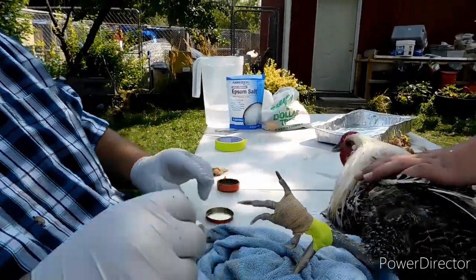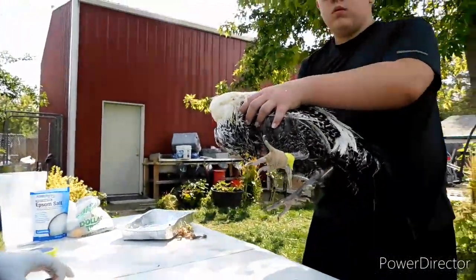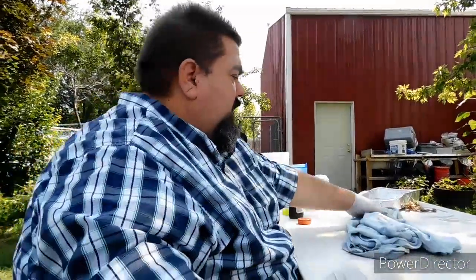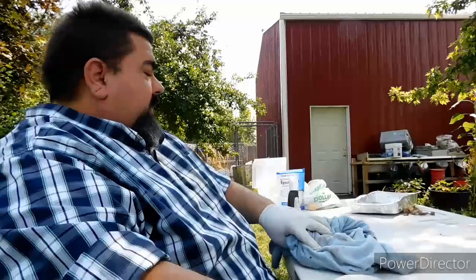I think he's going to be fine. We got that bumble out of there. I think he's going to be just fine. We'll find out. But I think it was good progress. I think we're going to have full recovery with them all. I don't think we're going to have any issues. Only time will tell.